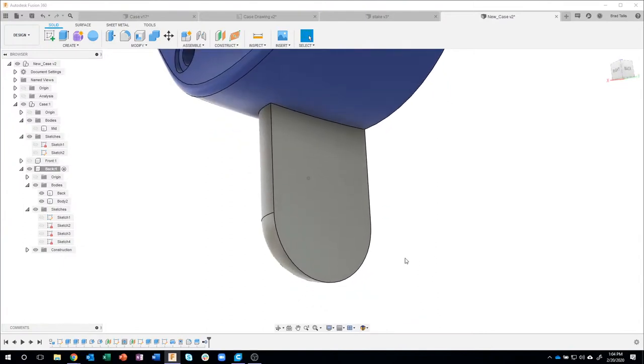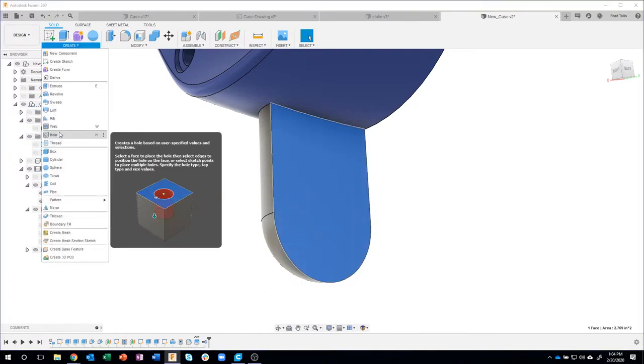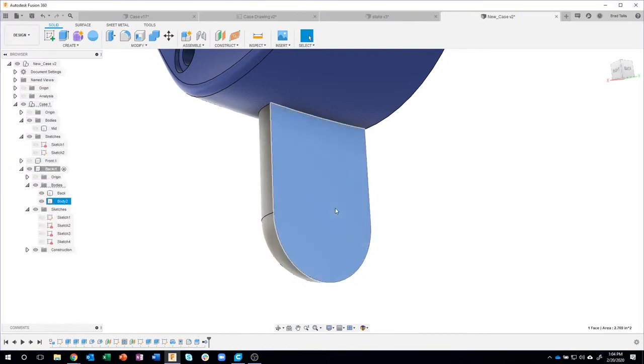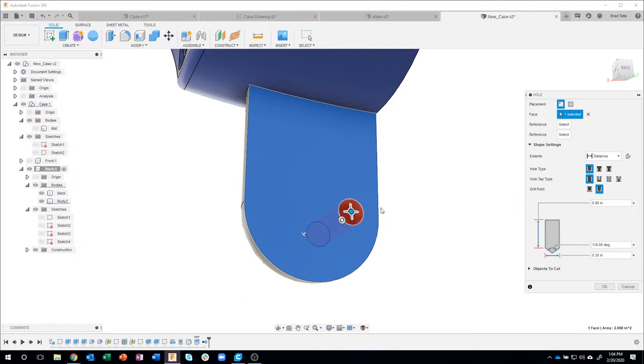I'm going to go at a little bit of an accelerated pace since we need to finish up here. I need to create a hole on here. So I'm just going to click somewhere on the face, right mouse click, and you'll see at about 4 o'clock is that hole command. Or I could go create hole. Exact same thing. Okay. So I'm going to say create hole. And it kind of just randomly puts it on that face.